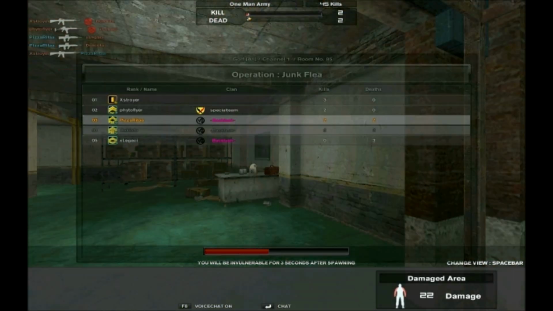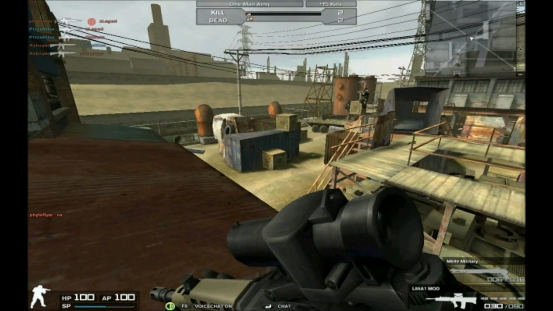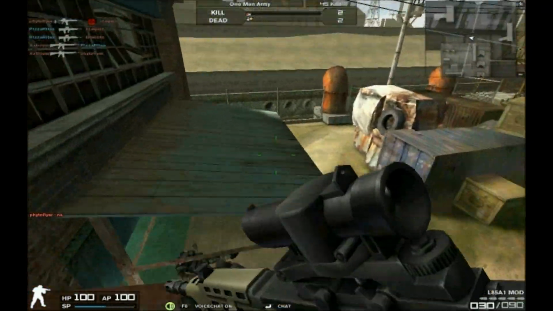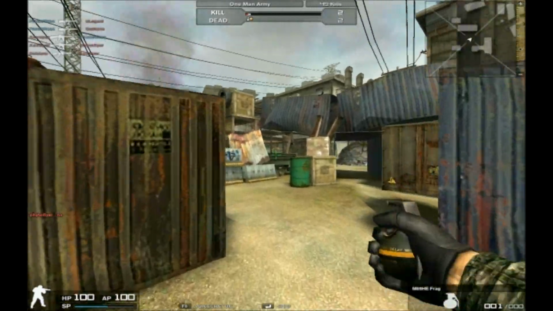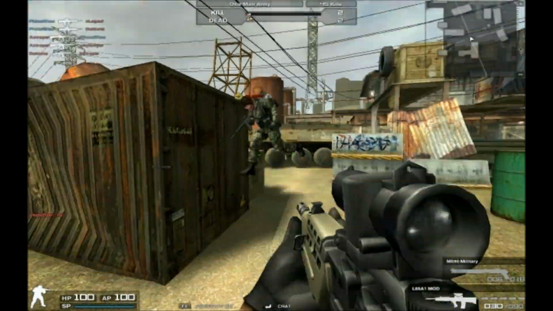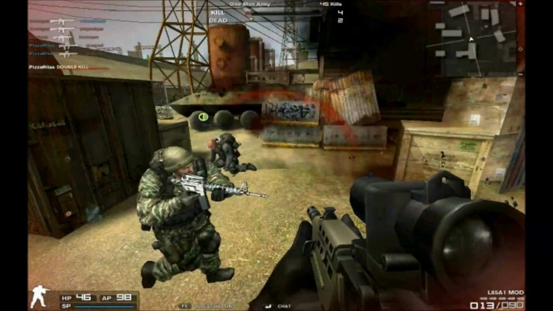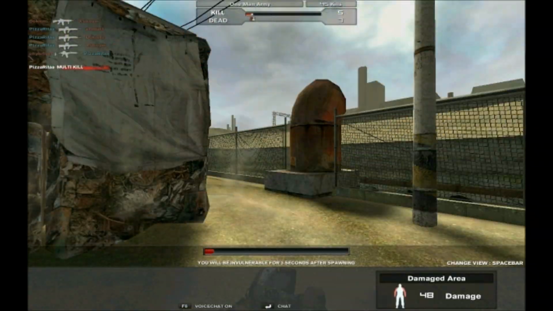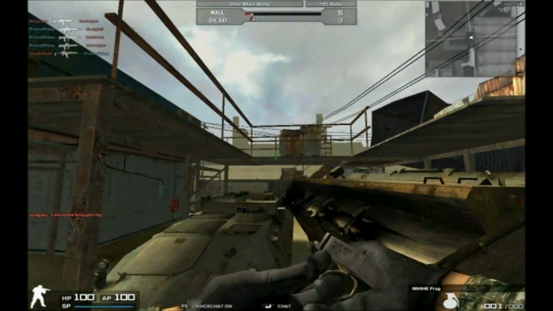It's great for maps like Gravedigger, Junk Flea, any close range combat maps. The scope on the L85 is long range, so it's similar to a sniper scope. I'm not sure what gun to compare the scope to exactly, but it is a really good scope. And as you can see, at close range like that, it's a 2 or 3 hit kill. It's extremely powerful. It's got very high damage. I'll read the stats shortly.